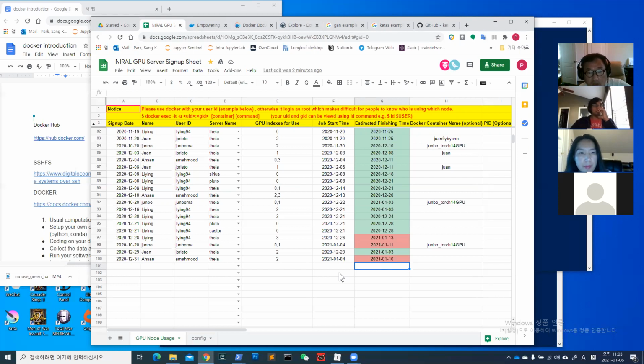But this is a general purpose GPU machine, Theia. So students and other faculty can use it freely, I guess. I think it was not supposed to be like that, but from some point, it has become a general purpose GPU machine. It's a really good machine, by the way.